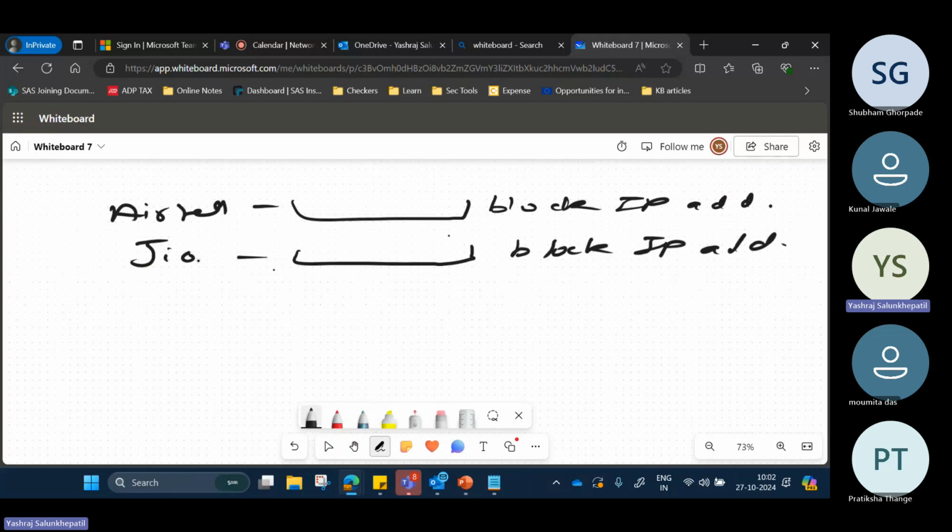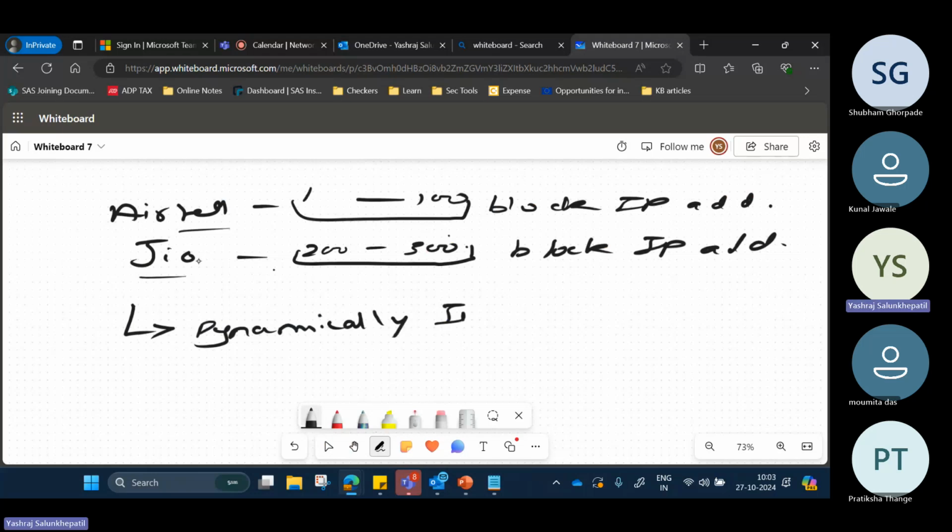Now let's say this is from 1 to 100. Again, you assume the IPv4 format. I'm just giving you an example, and they buy from 200 to 300. Now, when you connect to the internet, either via Jio or Airtel, you are dynamically assigned an IPv4 address. Yes, you are correct that this changes every time you are connected to the internet. They are providing you the internet services, so they become your ISPs and they give you an IP from one of these, from this block.